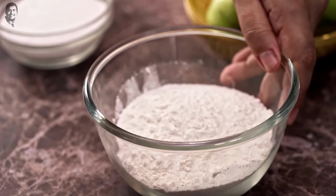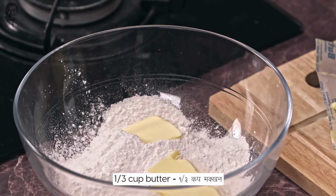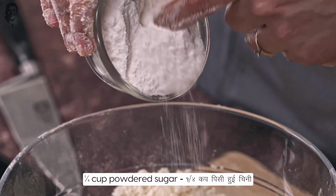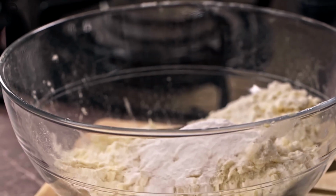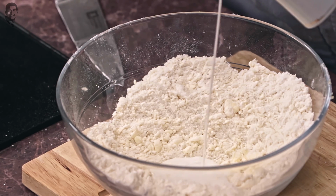First, let's take some flour. So we've got some refined flour. So we've got butter here. Well, we need to now add in some powdered sugar to the dough because it's a dessert and the short crust has to be sweet. Add a little bit of milk, cold milk preferably.